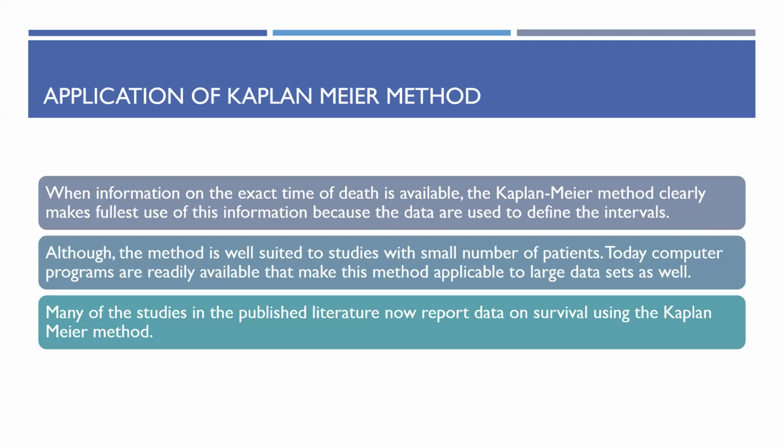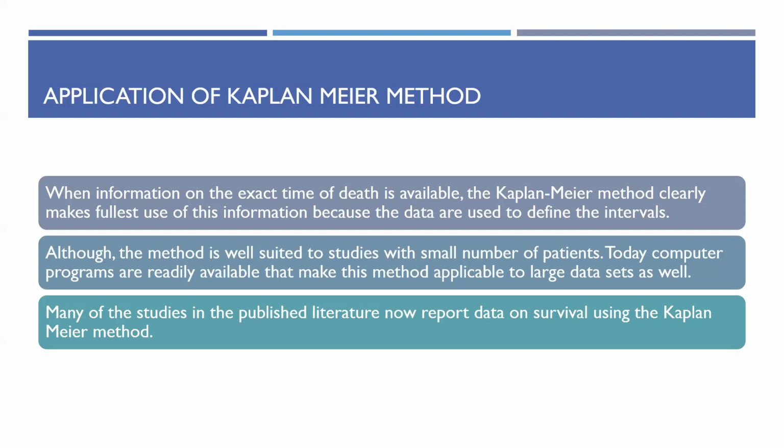Next is the application of the Kaplan-Meier method. When information on the exact time of death is available, the Kaplan-Meier method clearly makes the fullest use of this information, because the deaths themselves are used to define the intervals. Although the method is well suited to studies with a small number of patients, today computer programs are readily available that make this method applicable to large data sets as well.